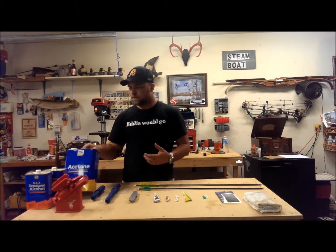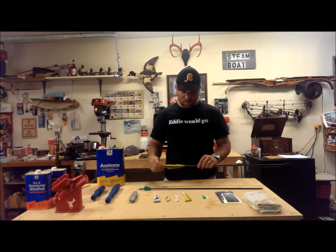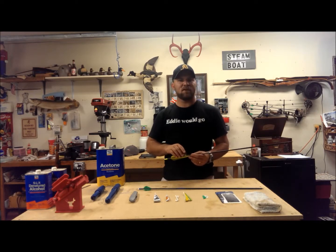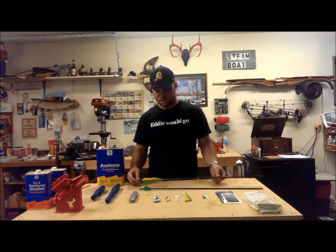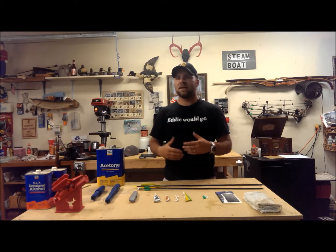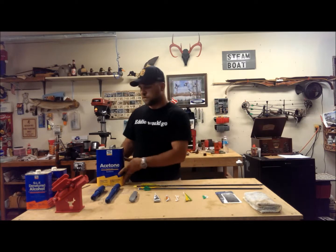The least choice I would probably utilize, even though I'm a big fan of it, is acetone. The reason I say that is a lot of people have a feeling, and arrow manufacturers included, that if you utilize acetone when cleaning off the shaft of your arrows, it can actually damage the bonding agents within the arrow itself that bond the carbon and the materials together. I've used it in a pinch and felt comfortable, but out of these three, it's probably number three that you want to utilize.